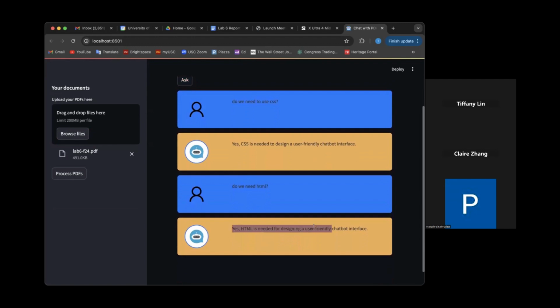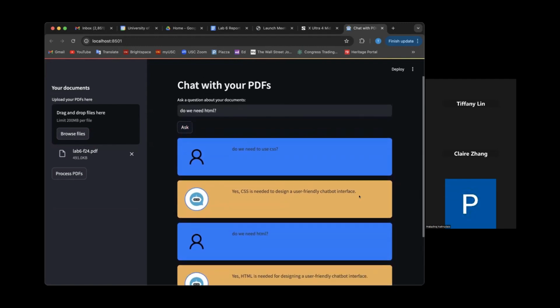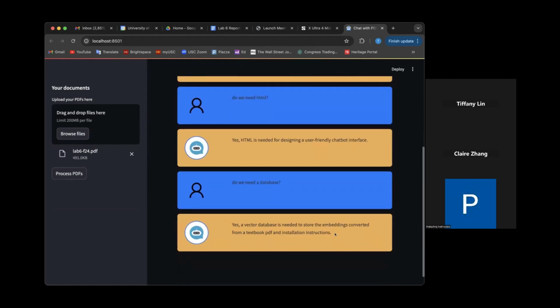More answers will be returned, and the history of all the questions and answers will be there. And do we need a database? This is the answer returned by GPT-4.